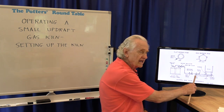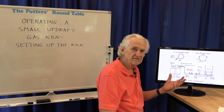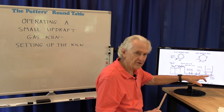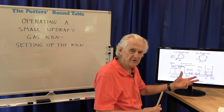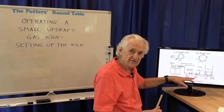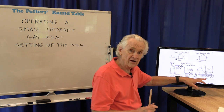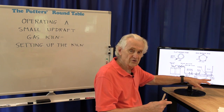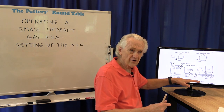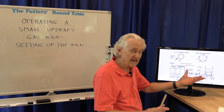There's the Basso valve, which is the safety valve that is connected to a thermocouple on the pilot burner. So as long as the pilot burner is lit, the thermocouple is activated and the Basso valve stays open. If the pilot flame goes out, then the thermocouple cools down, and the Basso shuts off all the gas. So I don't have to worry about a possible explosion by pumping gas into the kiln.